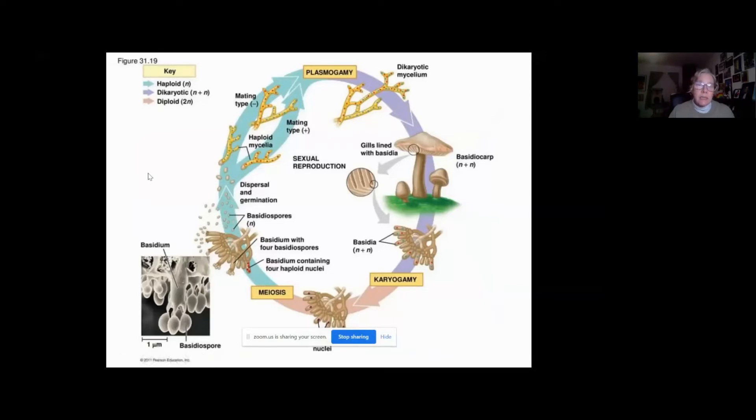One of the main differences between Ascomycetes and Basidiomycetes is how they reproduce. Basidiomycetes, as mushrooms we're familiar with, grow as threads — the mycelium — and in each of those cells there are two nuclei, so they're dicaryotic. That forms the Basidiocarp. On the Basidia, the two nuclei fuse, you have meiosis, and the resulting Basidiospores are released. Mushrooms spend a lot of their time as dicaryotic mycelia, and then you get sexual reproduction with Basidiospores produced off of Basidia.